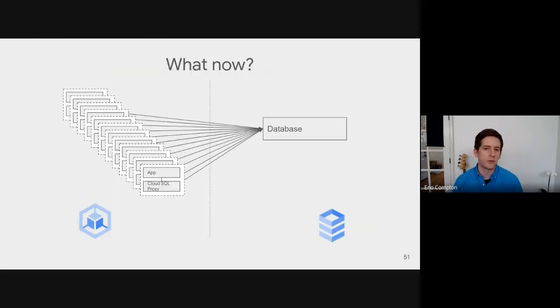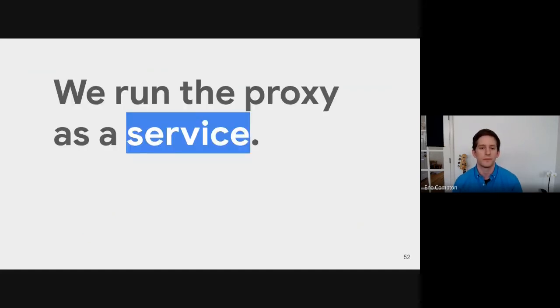So let's say you started with a recommended way, you've scaled your app up, things are working great, but eventually your application gets to something that looks like this. You've got a ton of application instances or replicas, and they're all trying to connect to the database. Now at this point, you've probably got connection errors. You've got applications who are unable to get a new connection. What do you do at this point?